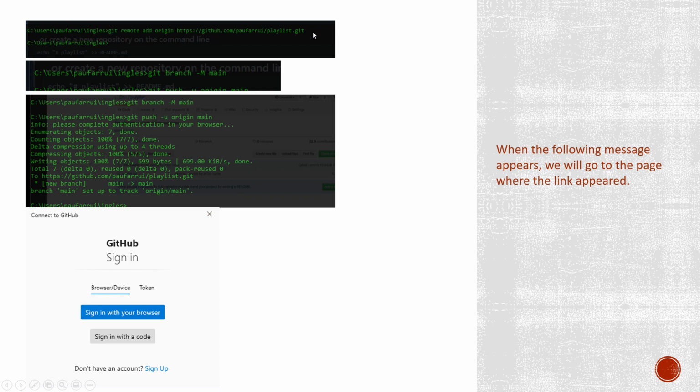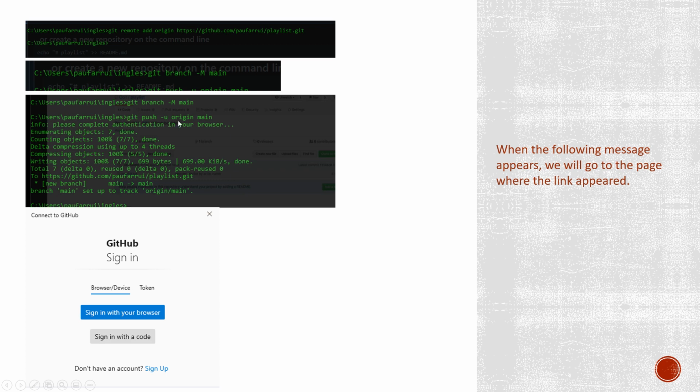You use remote add to connect, this is the first step, second step, and third step to push all of the archives to GitHub. First you create a tunnel or connection, as you prefer, and later git branch to create a new branch, and the last is git push origin main.